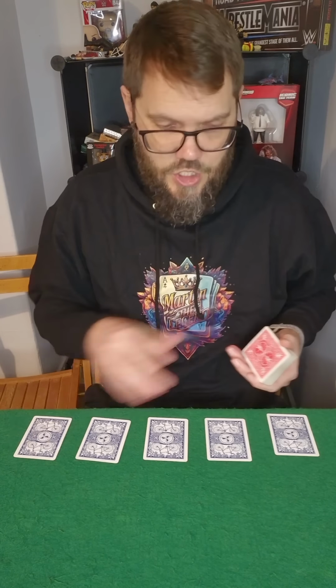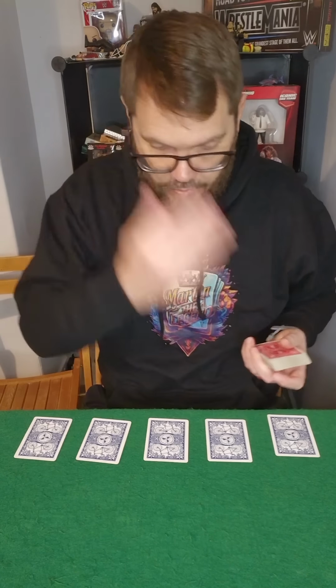Now you can do this with 5 spectators and tell them they control 1 pile each, or you can just do it with 1, and they can stop you whenever they want either pile. So they don't have to stop you from 1 through 5, they can stop any pile they want. You'll just start dealing down, and let's say spectator 3's in a rush, he stops you right there. You'll cap that pile with that card, and now you just continue dealing the other 4 piles.